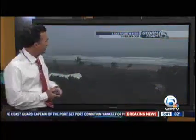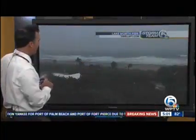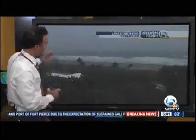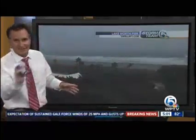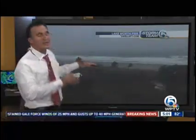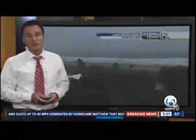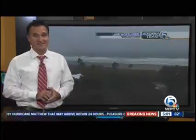Let's go down to, well, that should say Delray Beach. This is looking at Delray Beach, down the lifeguard stand there, looking straight at the municipal beach, right at Atlantic Avenue, or maybe just south of Atlantic Avenue. You see all the water there. We're kind of at a lower tide right now. High tide is around 1 o'clock. We'll get another high tide later, and this will push all the way up, most likely to the dune line. And we'll have more of this coming up. Let's toss it back to you guys at the desk.